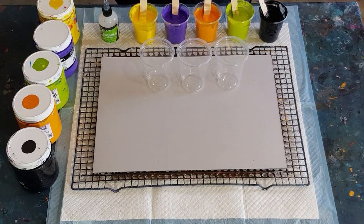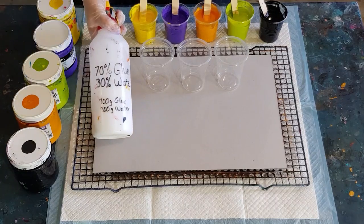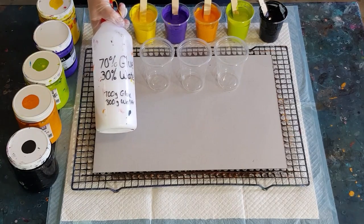Probably just going to go mud, yellow and black. Yeah, black and green, I don't know. Anyway, we're just going to have a go, hey? Have a play. See what we come up with. Live outside the box. Right, pouring medium.